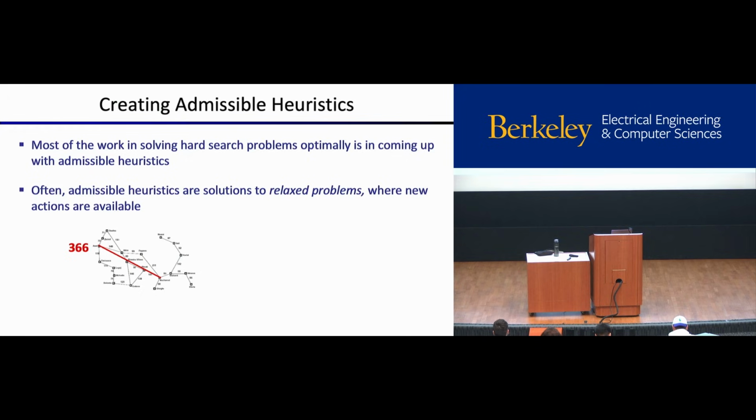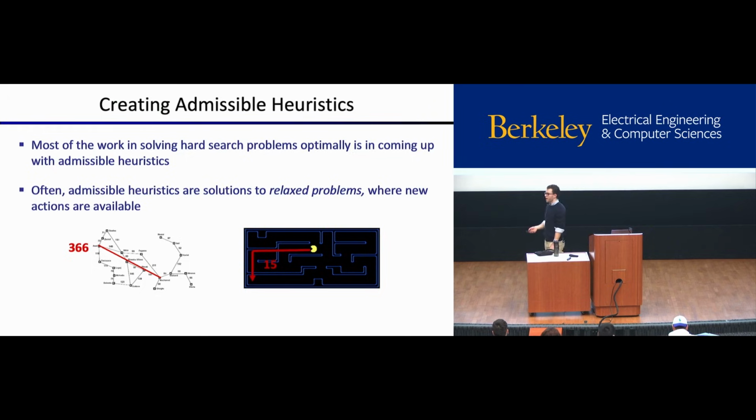Maybe you've installed cheat codes on your world, right? And now you can just go directly to the goal. That's a relaxed problem. Another relaxed problem says Pac-Man can tunnel through walls. Pac-Man doesn't have that superpower normally. It might be fun if he could, but tunneling through walls would make this a much easier game, and so that's a relaxed problem. We can come up with heuristics by thinking about relaxed problems. Inadmissible heuristics are often useful too if we don't care about optimal plans. I'll just say that, sort of something else to think about.